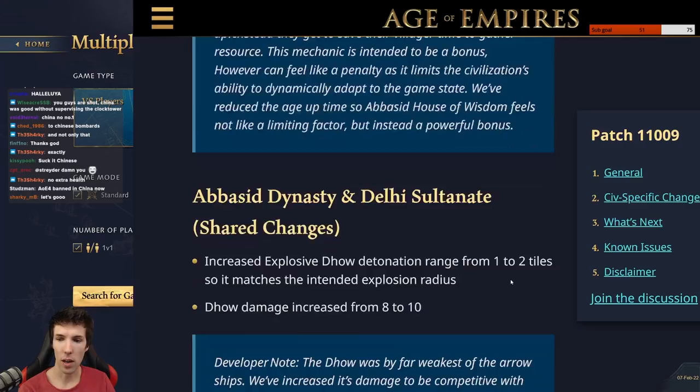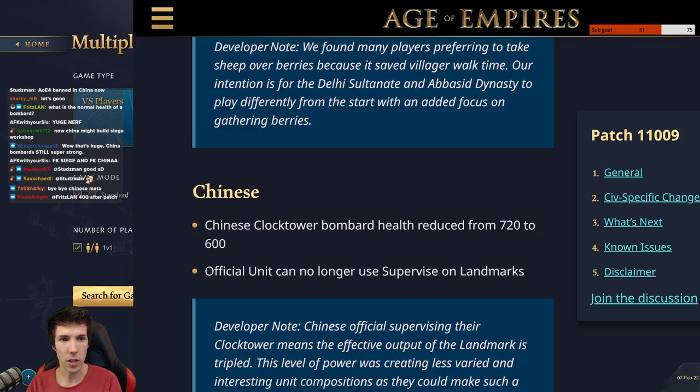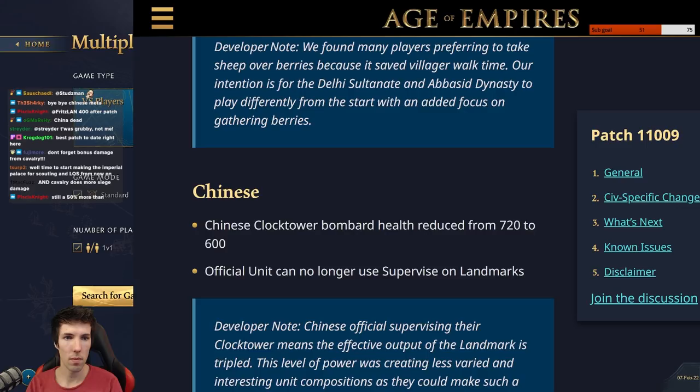So, bombards could have up to 950 health. They had 600, and then... let's see... 950 divided by 720 times 600. So they're going to have 800 health max instead of 950.